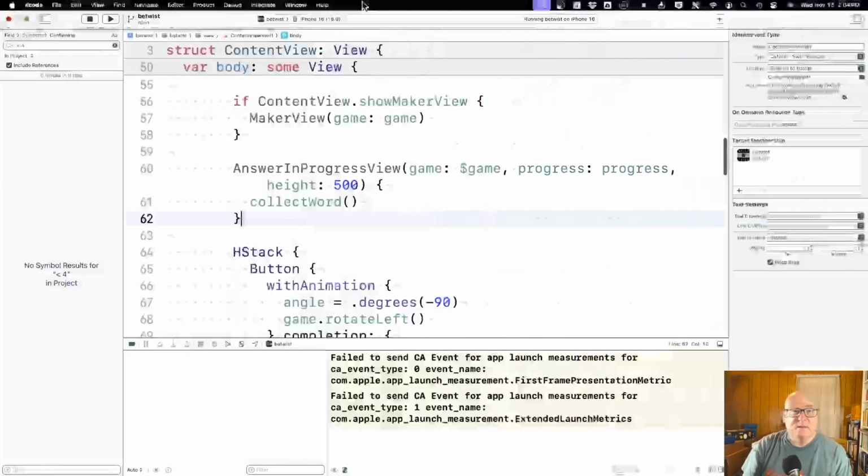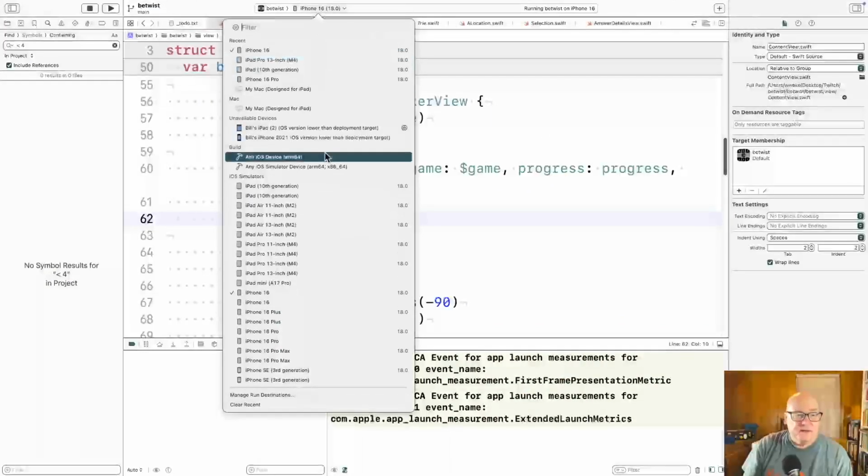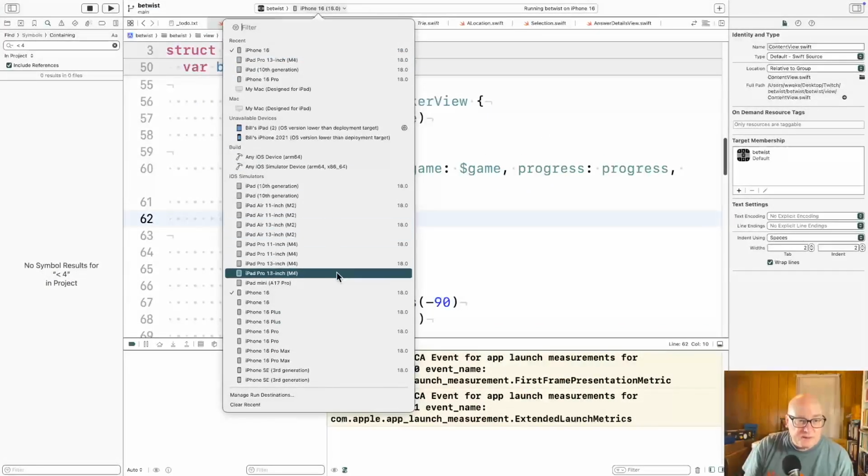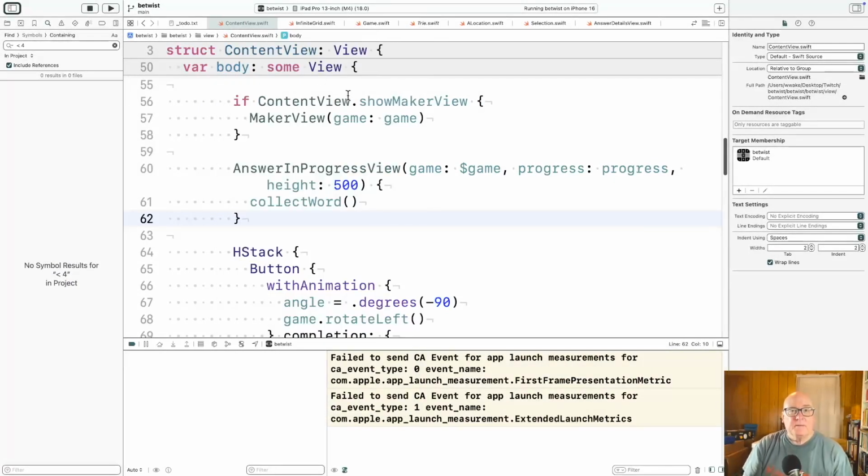Let me get an iPad up here. We did the big one. Okay, so let's do a run. Now iPad is so big, I don't know what the right thing is.